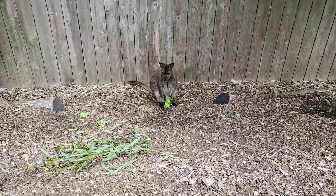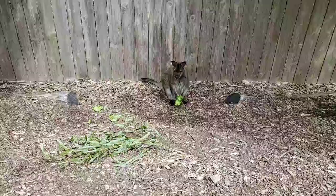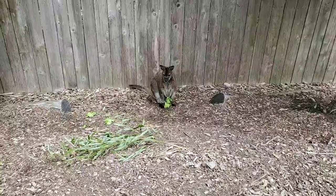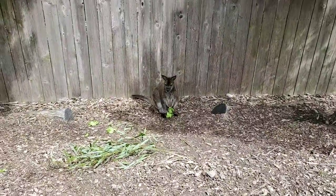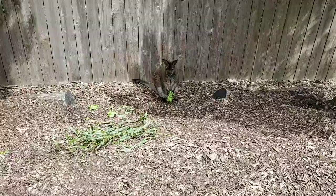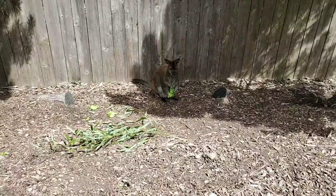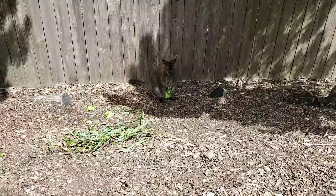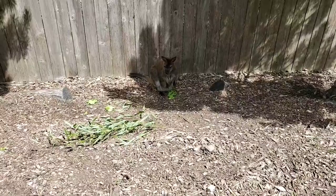While she's eating, she does seem a little startled that we approached her, so she might stay frozen for a little, but that's just fine. But the joeys are still active in her pouch, so all three of our females here are with very active joeys, and it's a very exciting thing to see, and some of you may have been seeing them already if you have visited Wild Encounters or have seen just on social media how active the wallabies are.